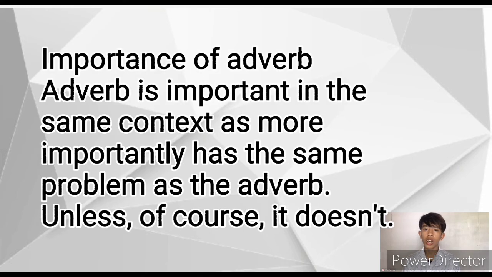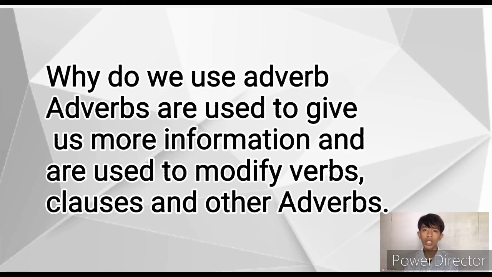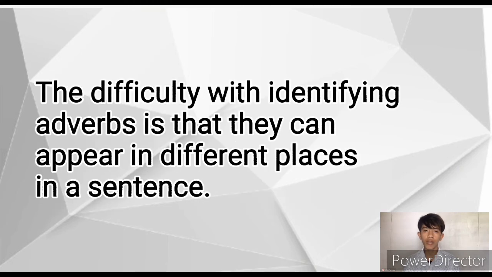So, the importance of adverbs. Adverbs are important in the same context as, more importantly, has the same problem as the adverb, unless of course it doesn't. So why do we use adverbs? Adverbs are used to give us more information and are used to modify verbs, clauses, and other adverbs. The difficulty with identifying adverbs is that they can appear in different places in a sentence.